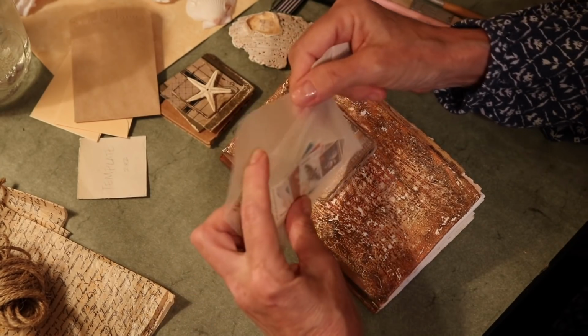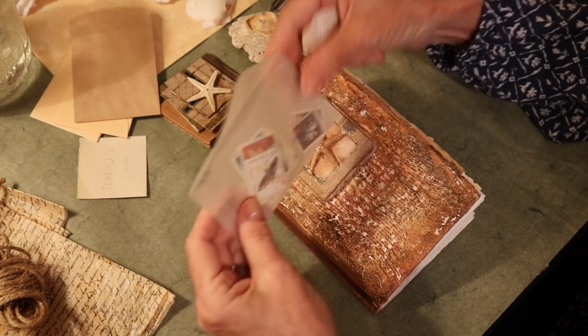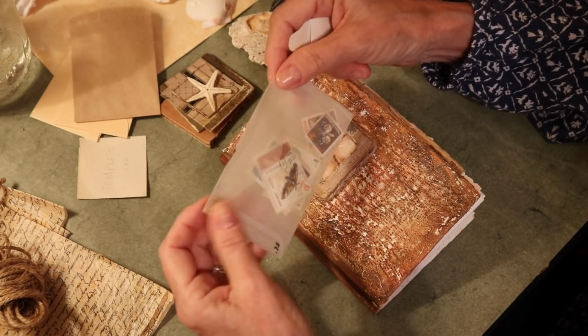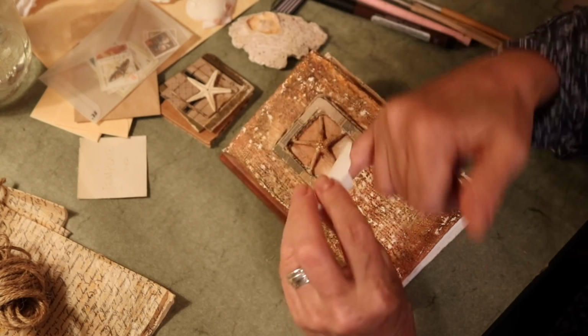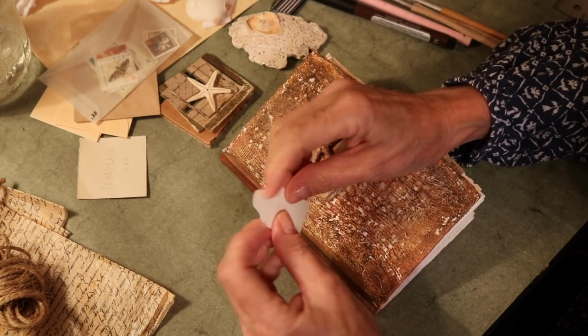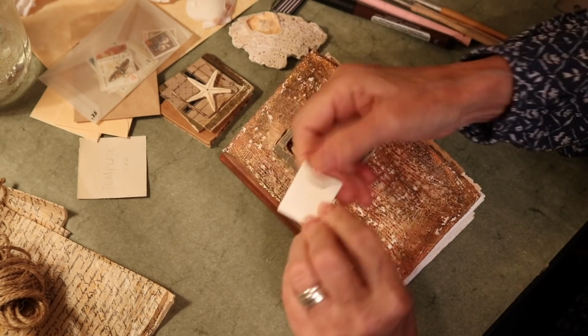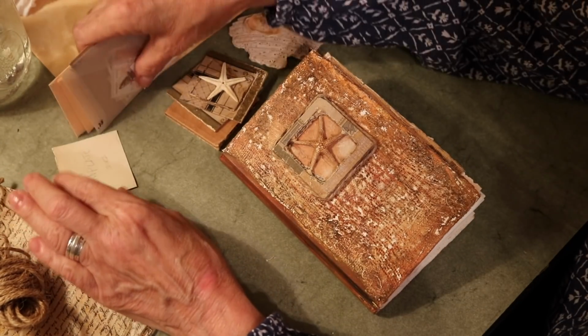And this is a glassine that usually stamps come in. You know, you can pick up glassines in different craft stores. And the tiny, tiny ones, I hate to tell you this, but I got these at a garage sale a long time ago, and I don't know where you can get these. I don't even know what they were used for, but I just thought they were adorable, so I bought them. So there you go. That's the envelopes.